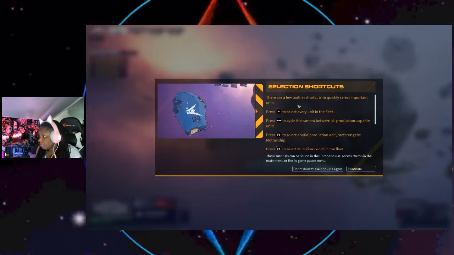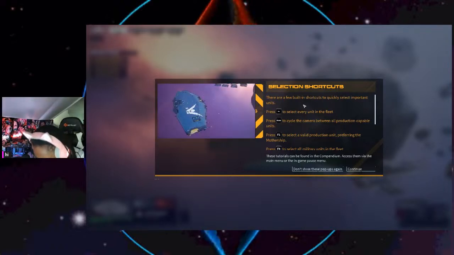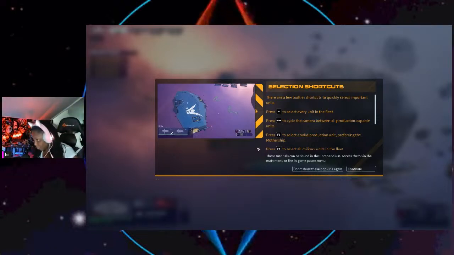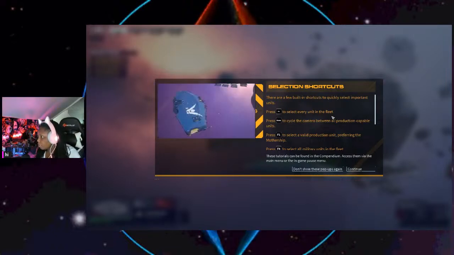There are a few built-in shortcuts to quickly select input units. Press a little squiggly. I've never used the squiggly before. To select every unit in the fleet, press home to cycle camera between.